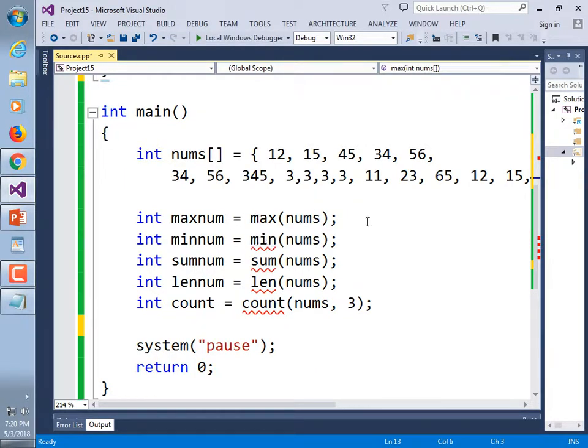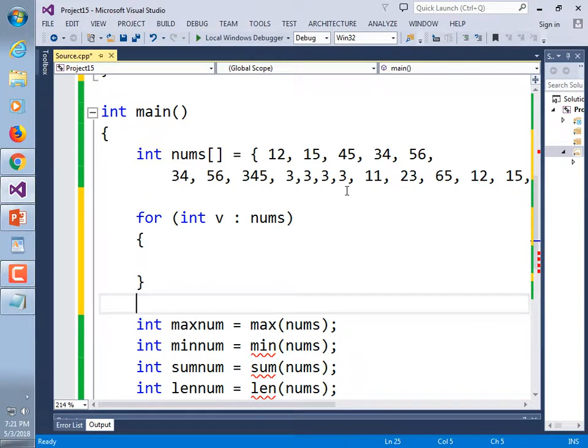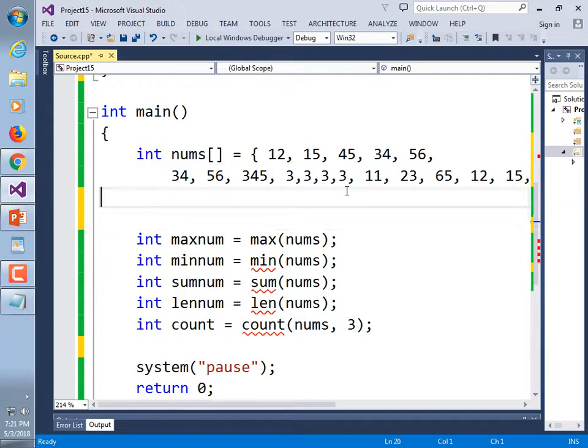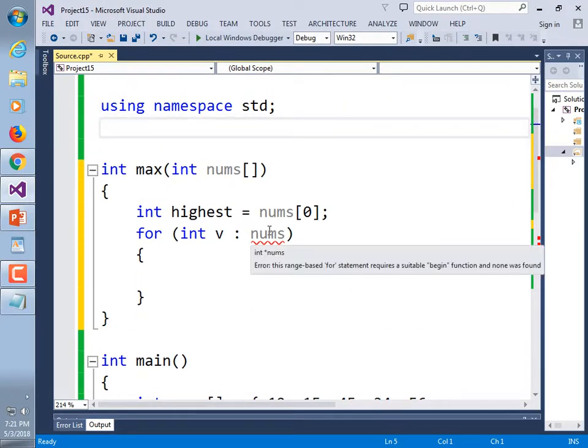Anyways. Did I just learn something new? Did I just learn that you can only use a range-based for loop if you're in the same scope as the variable in which it was declared? That would be horrible. Give me a break. This range-based for statement requires a suitable begin function, and none was found.